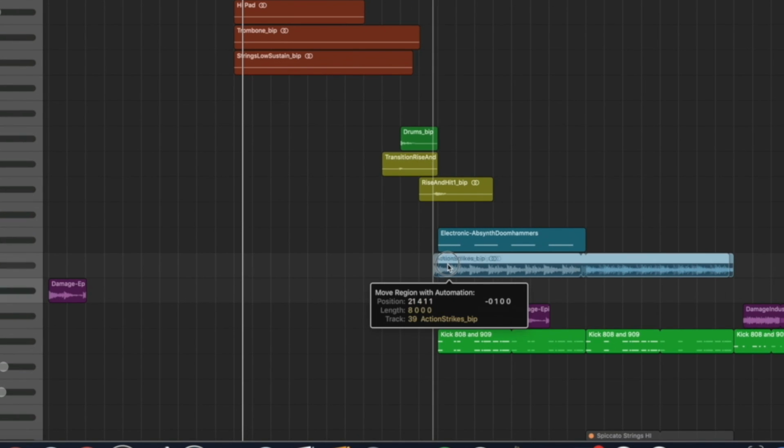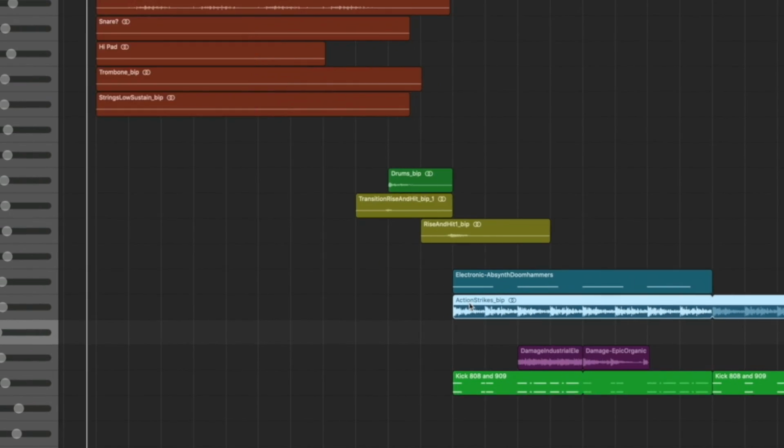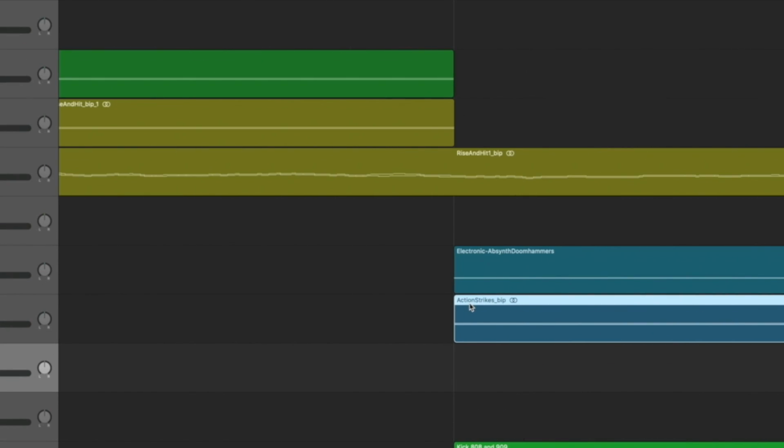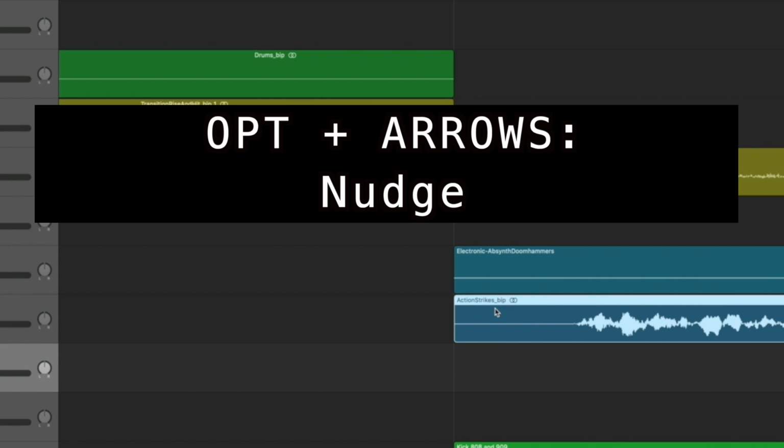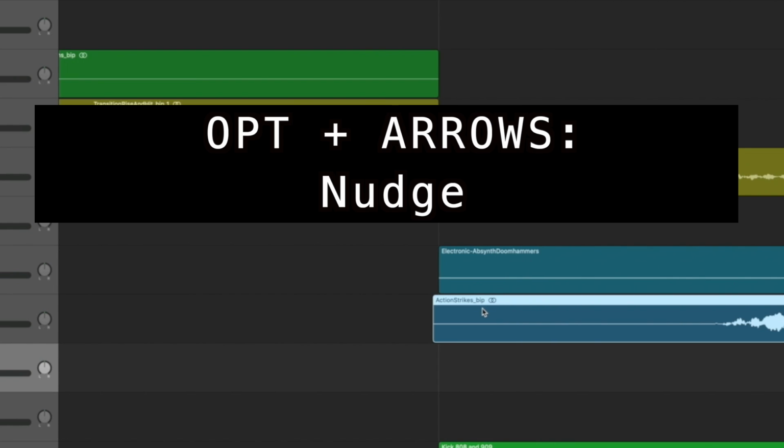All right, to nudge. If you try to move something, you see how it moves based on where you have your snap mode set, which is usually very helpful. I'm going to zoom in all the way here so that you can see this. This is zoomed in as far as I can go. If you hold Option and use the arrow keys, see how it's just barely moving? I can zoom in a little further. If I zoom out, you're not even going to be able to see. I'm tapping that button right now, barely moving. So that's nudging. Holding Option and then left or right to barely nudge your region.